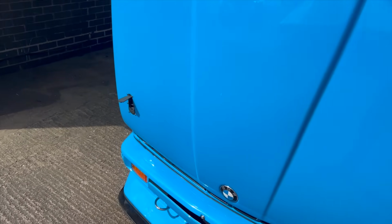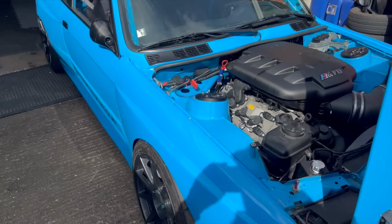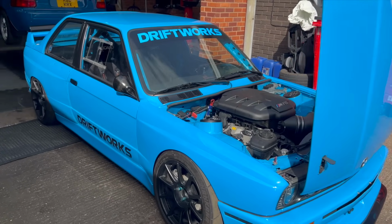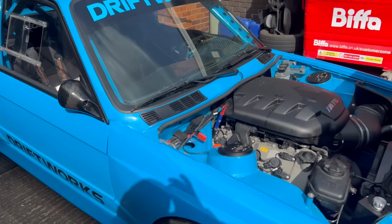And I'm going to drag the E30 home now and probably have a quick send round our industrial estate to see whether it feels like it's got roughly the same sort of power. See you back there in a minute.